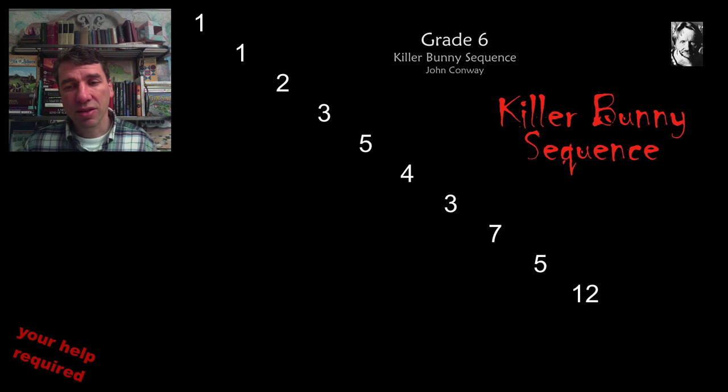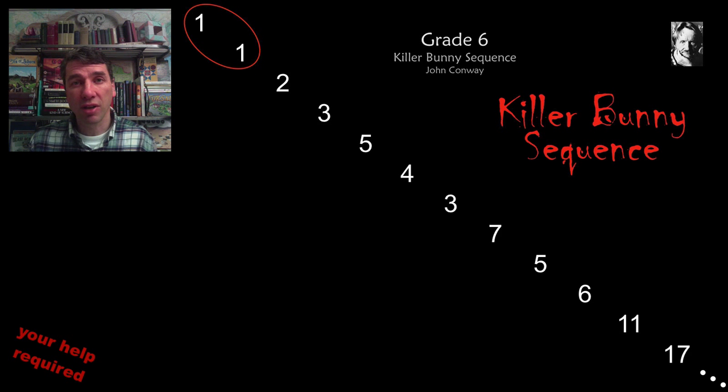And some people, Richard Guy, think that there are going to be an infinite number of loops. So you can start off, you don't have to start off with two 1s, you could start off with any two numbers. And Richard Guy thinks that there's going to be an infinite number of the loops that are created. And John Conway disagrees. He thinks that there are going to be a finite number created. So this was an informal bet between the two of them that remains unsolved.